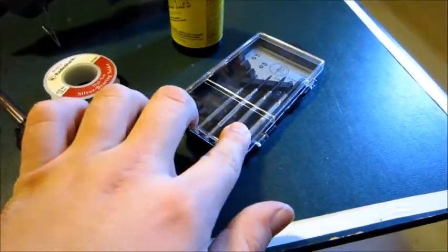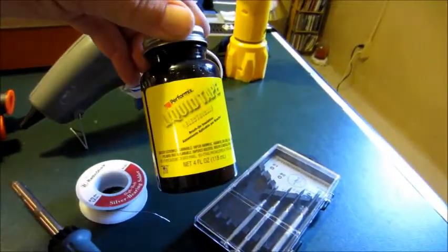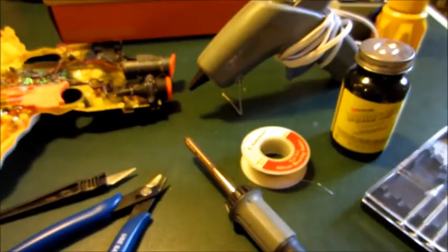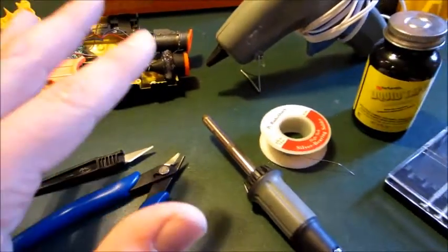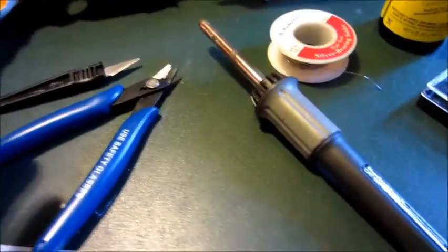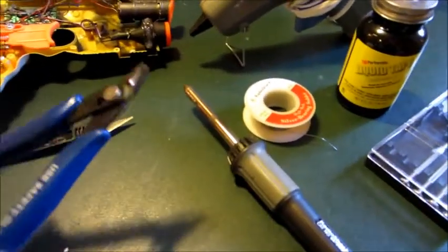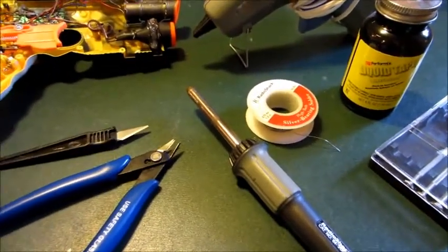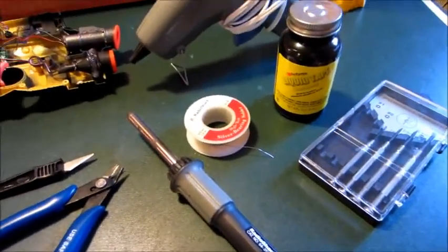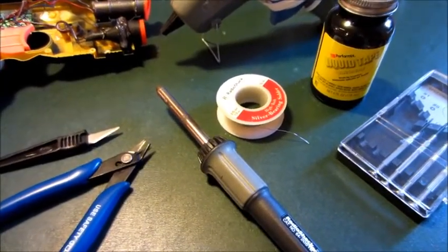Also get a small screwdriver set — there's a lot of screws for mounting stuff. Liquid tape: I use this to seal up my connections, because the last thing you want is exposed connections floating around in there. If those wires get crossed, you can cause some problems internally for your laser tag blaster. Hot glue gun's pretty much standard issue for any Nerf mod. Hobby clippers or an X-Acto knife — I use both depending on what the work is calling for. But if you don't have these, you're going to have a hard time doing any sort of re-casing, regardless of how good you are with a Dremel.